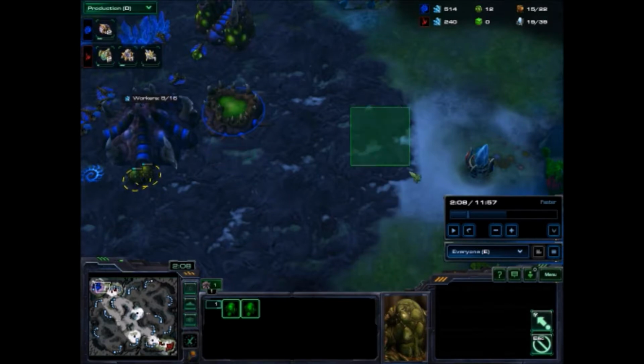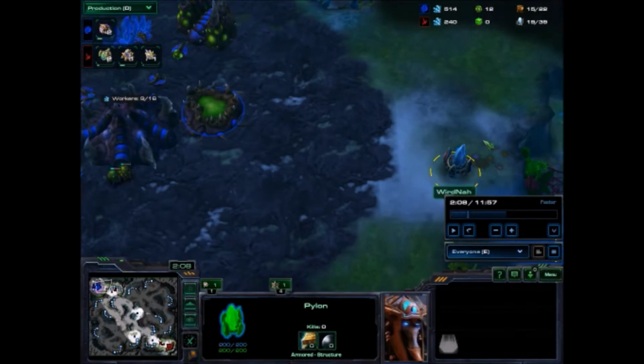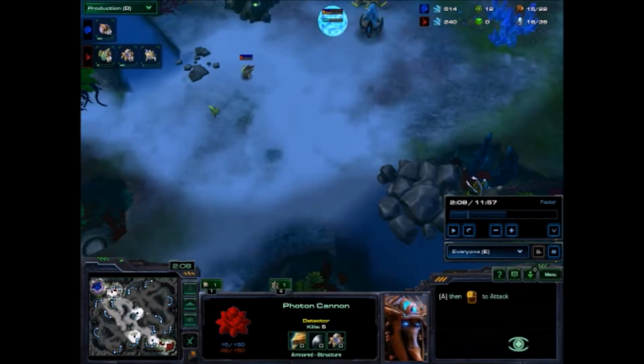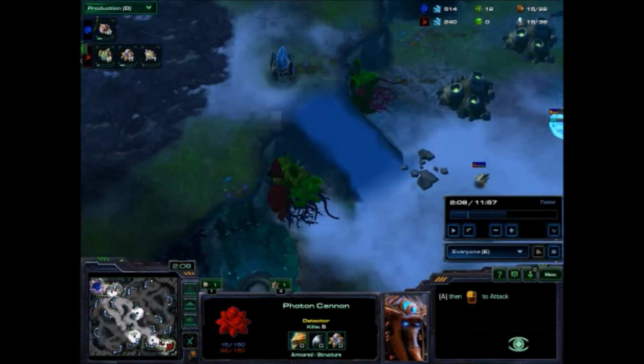And the good thing about throwing down spine crawlers, you only need, like, one spine crawler over here if you throw down the pool fast enough. Okay, you can just get one here, and this pylon cannot happen. So the only place you can make cannons is right here. And obviously you're going to have high ground advantage if he builds them close enough to the ramp.